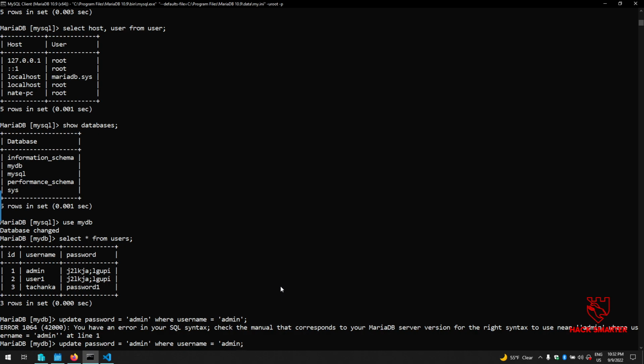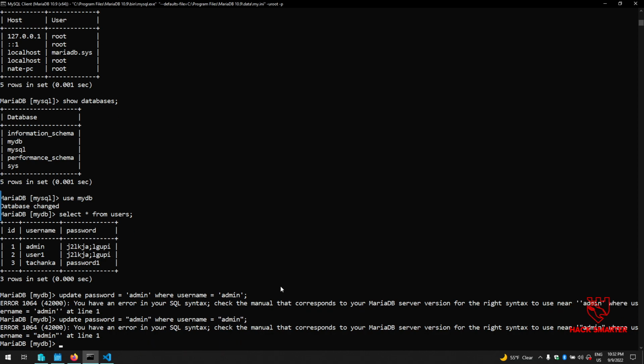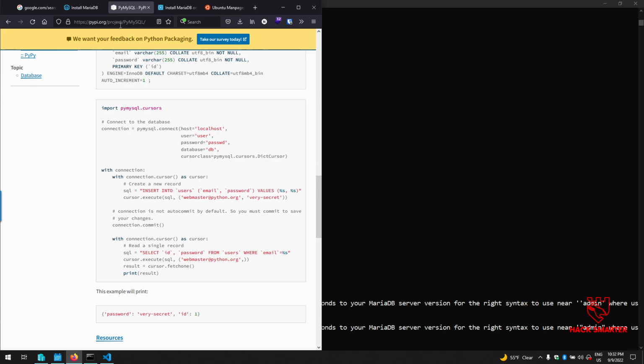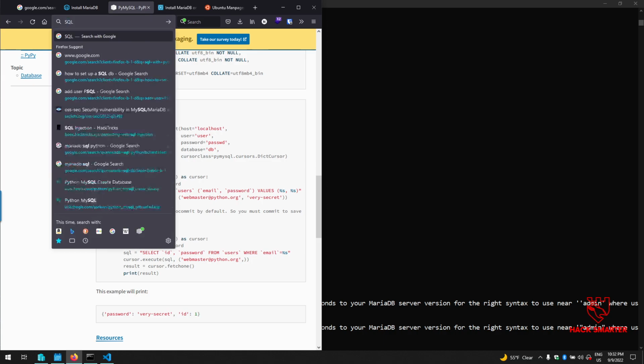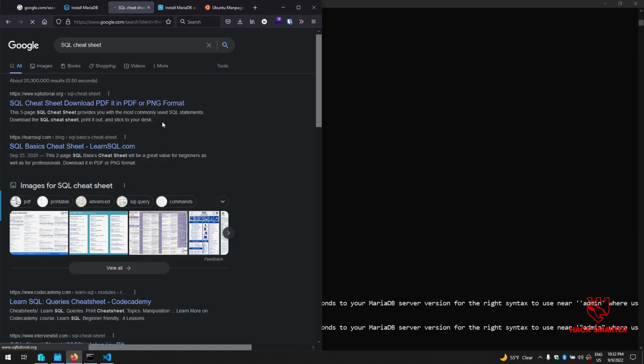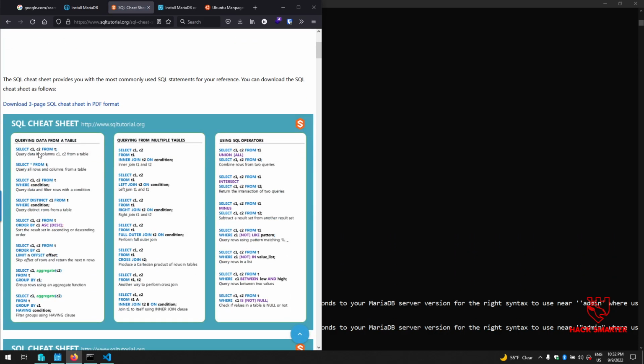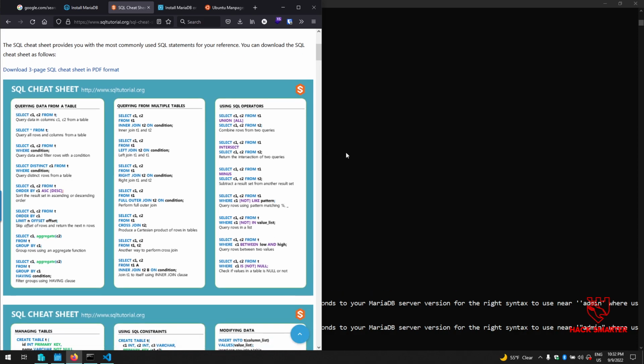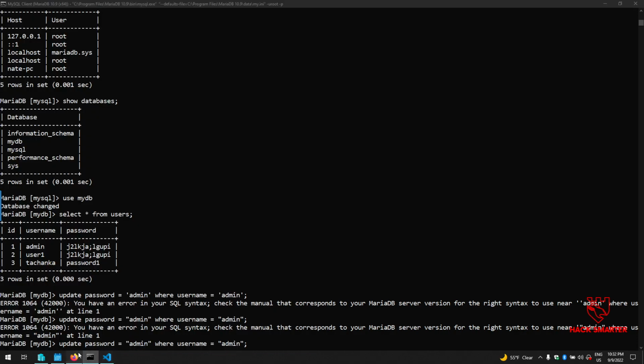Is it supposed to be double quotes? Goodness. How to overwrite values, SQL cheat sheet. Oh, is it update? Did I type update? I did. Okay.